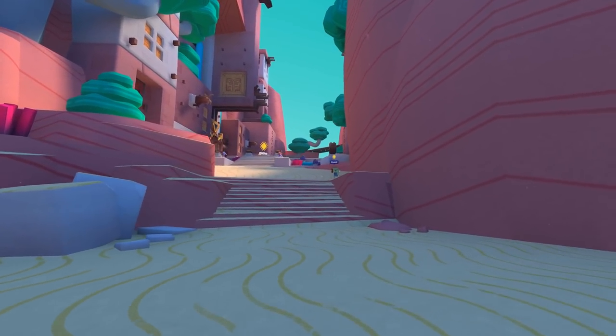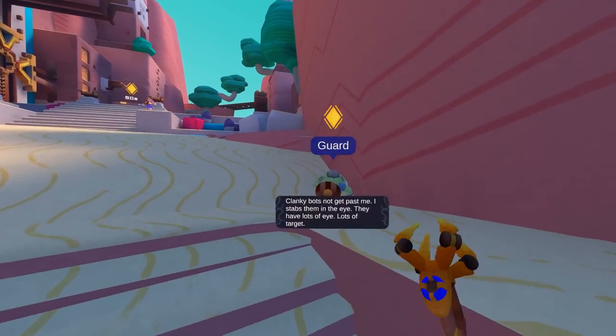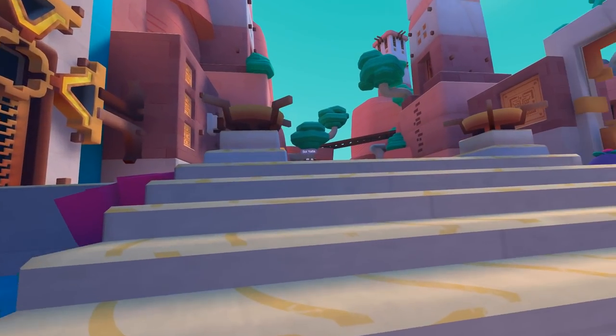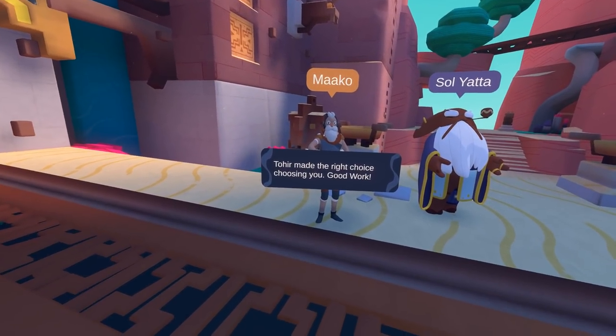All right, let's head up to the village and claim our reward. I kill all the monsters. Hi, guard. How's it going? I stab him in the eye. He stabs him in the eye. You do that, buddy. Hey, guys. He made the right choice choosing you.